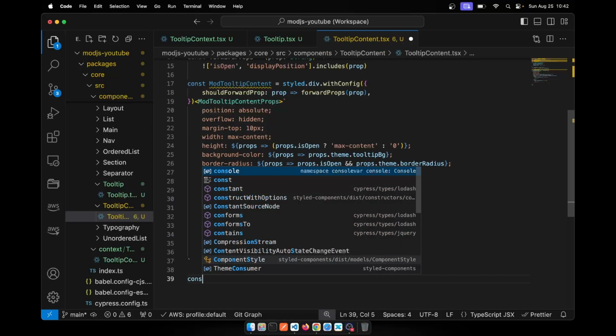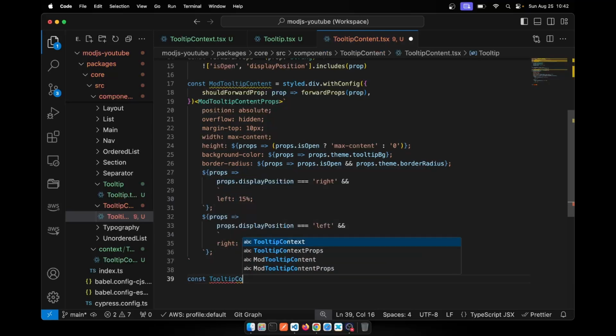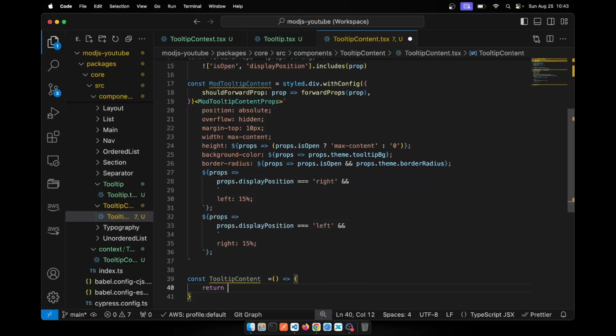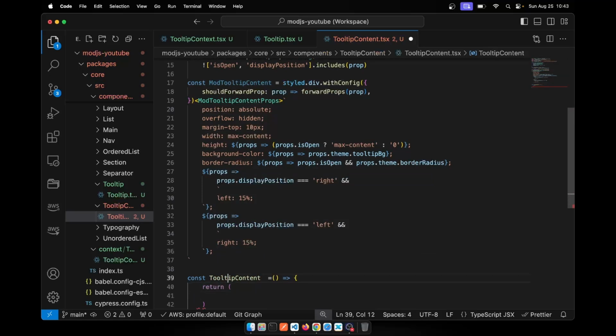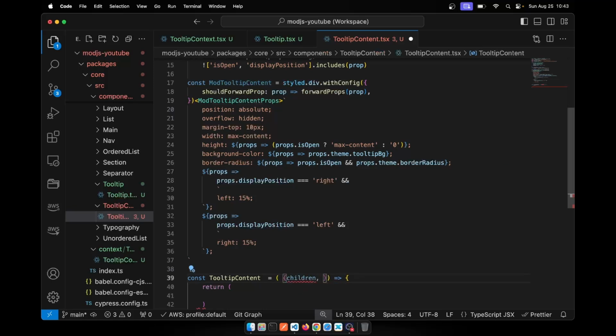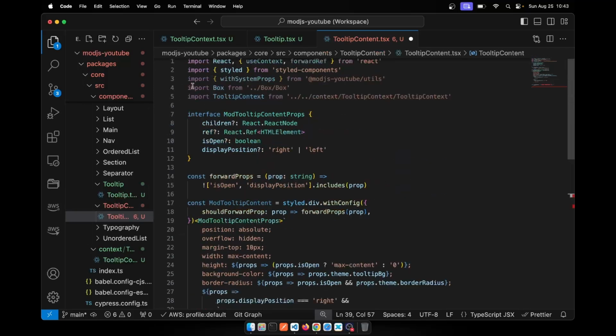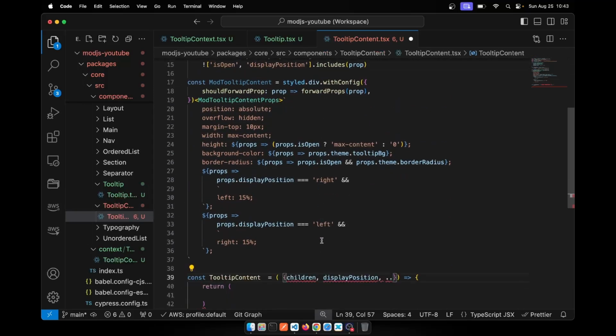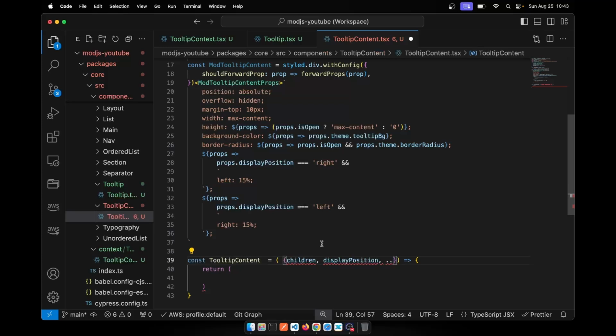So that's that, and then let's finally define the tooltip content component. Let's destructure children, display position, and I think those are the only two that we have here, children and display position, and any other props that the user wants to supply here.